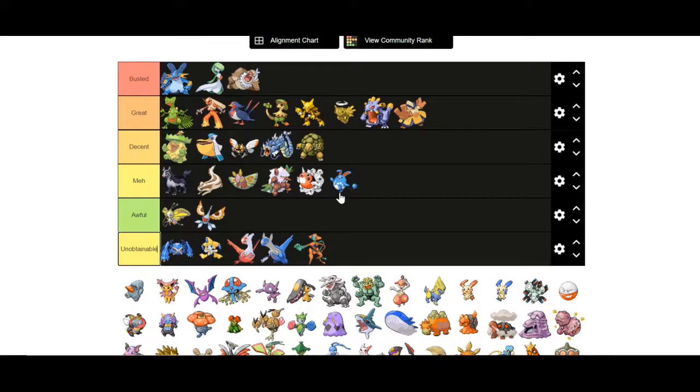Yeah, Golem has great stats. It hits like a truck. It gets Earthquake. It gets Rock type coverage. Like, it gets Rock type moves that are good. It gets other coverage moves. It's just its typing and its ability are kind of unfortunate.